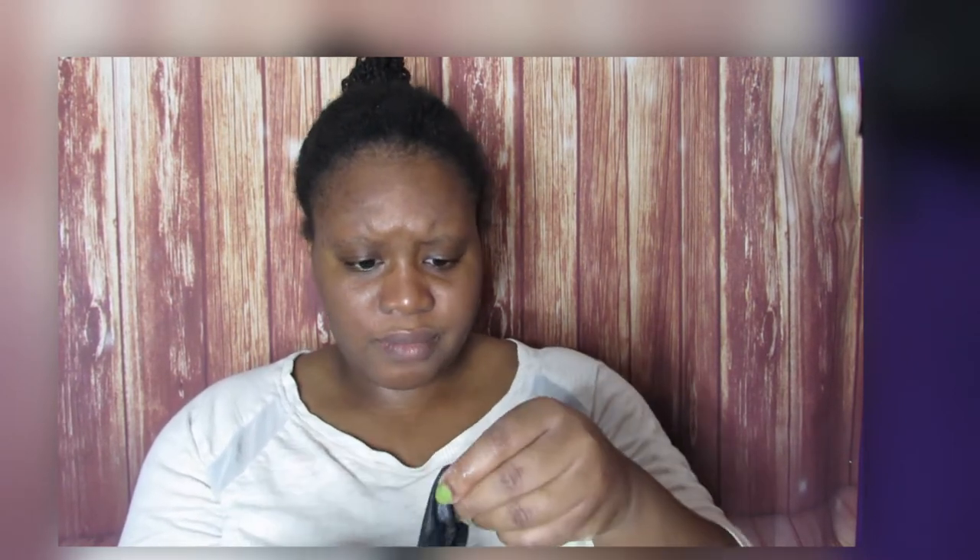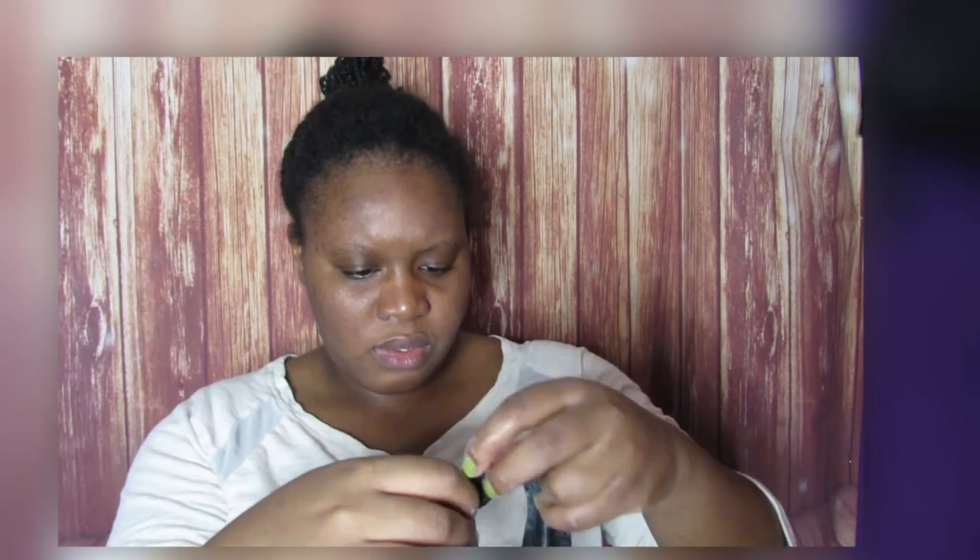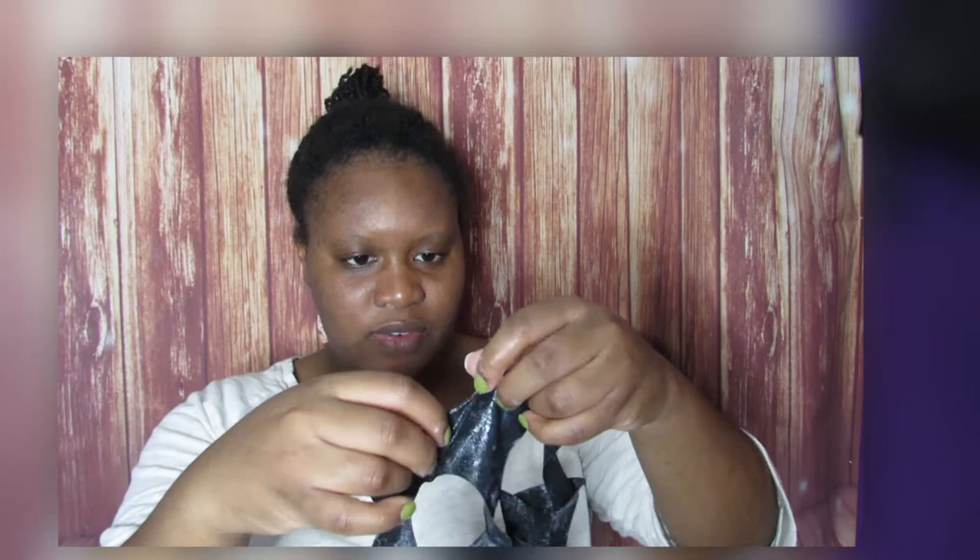It's very seldom that I use a sheet mask. Sometimes I have a few that I've used, but normally they're masks I got from a subscription box to try. The masks I normally buy for myself are never usually sheet masks. Alright, I'm trying to figure out where the eyes go — okay, this is for your eyes.